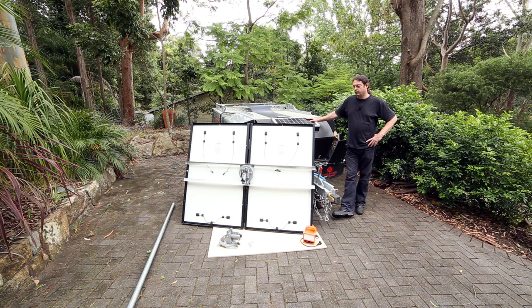The situation I'm wanting to address is where the camper is stored here with a cover on for periods of time. There is a bit of a drain on the batteries just sitting here doing nothing from the electronics inside the camper, around 200 milliamps or so. So you do need to have a little bit of a trickle charge just to keep the batteries in good shape.